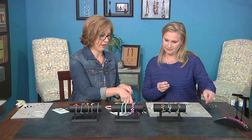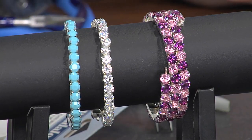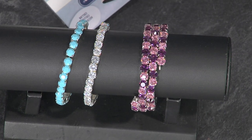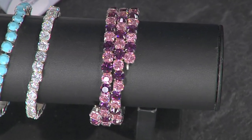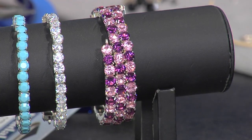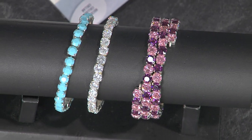These finished ones are so pretty — I love all the sparkle. There's an example of a single strand with a round stone and one with a square stone. I really like the triple bracelet too — it did take a little bit longer to set all of those stones, but the final result really speaks for itself. There's so much bling. On that one I finished with a loop so you can easily customize the ends — you could add charms, dangles, or even a tassel.